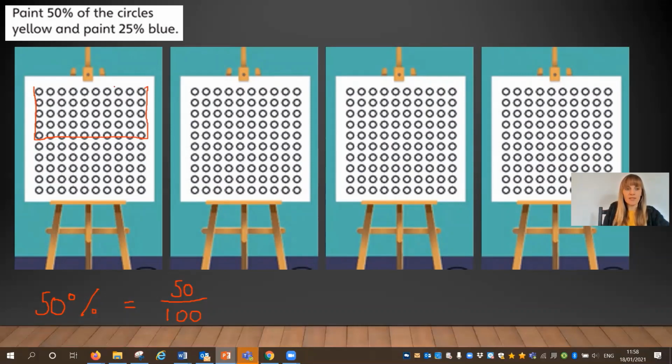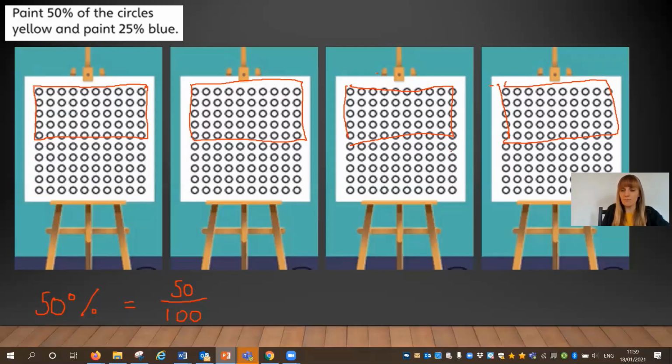And this amount here is going to show us how many I need to shade on that easel: 50 out of the 100. And I would do the same on every single easel. I'm not doing them all individually because I think I'll be here all day. I'm just going to go around them in a rectangle shape. So there's another 50, and then I would need to do 50 out of this 100 here, like so, and then the same for the last easel. Okay, now that is showing 50% of the easels.